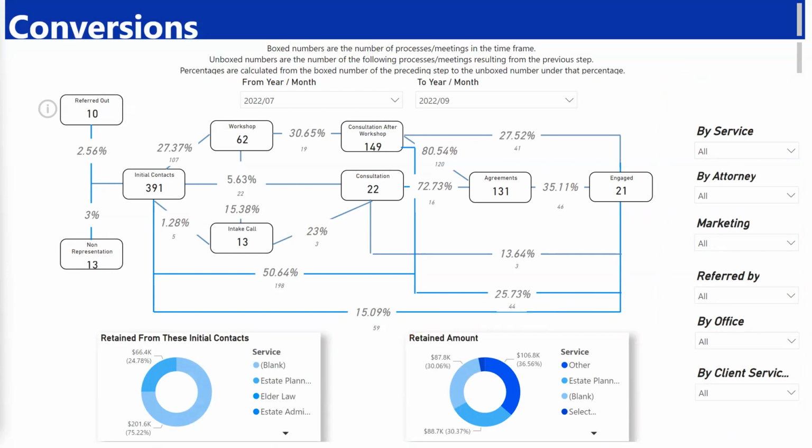Yes, this is a lot of data, but it is very useful data that will help you show where improvements need to be made and what will have the most impact on your bottom line. I hope this has helped to explain what the conversion report is and how to use it to your advantage.